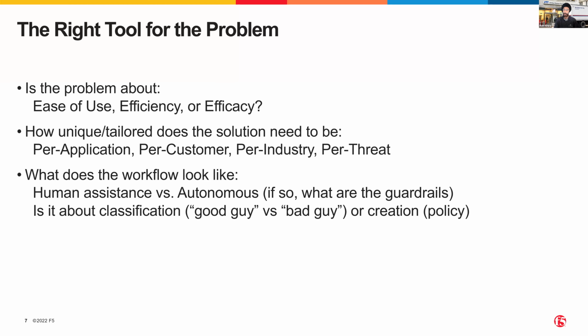What can I get from you as the developer of the API at F5 that I can use to seed the AI, so the AI can then help with the generation? That would be an assistance workflow, not an autonomous workflow. I don't know if I answered the gist of that question. If the person who asked it wants, feel free to ask a follow-up question in the chat while I go on to the next one.